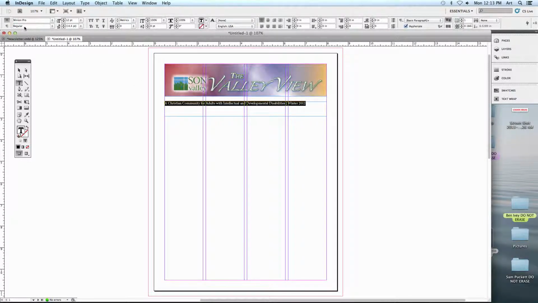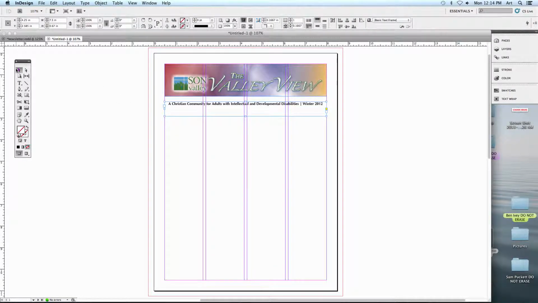Highlight my text. We want it to be Optima. We want it to be bold. And we want centered horizontal and vertical. So there's our horizontal. What do I need to change to get it a vertical alignment? What tool do I need to have selected? Yeah, there you go. Can't do it with the type tool. Got to use your black arrow, your selection tool.